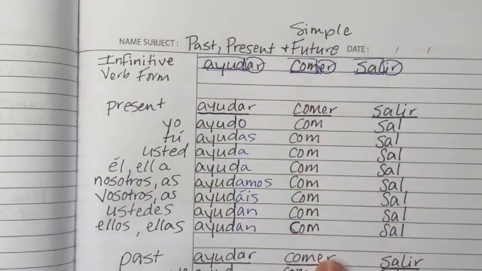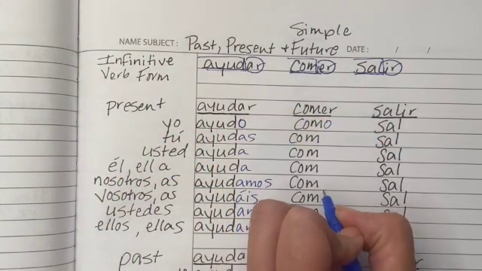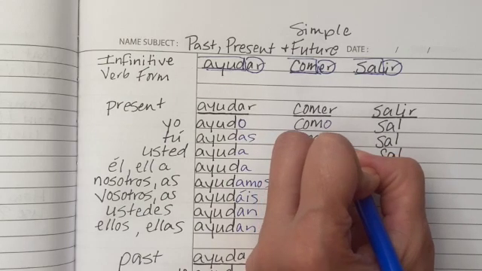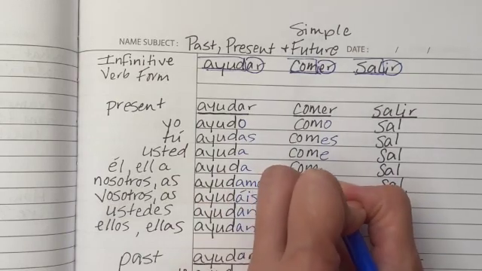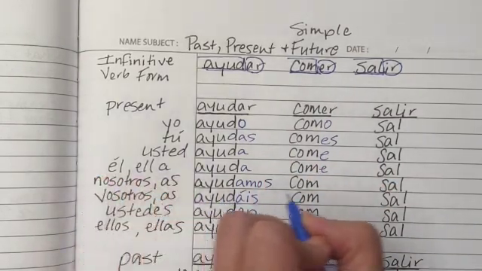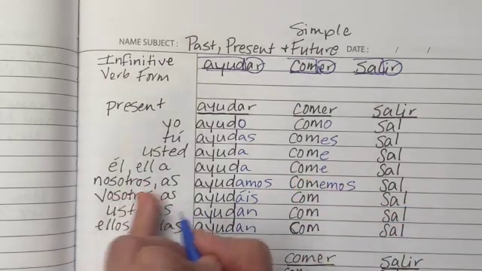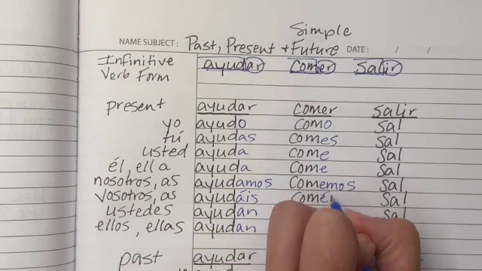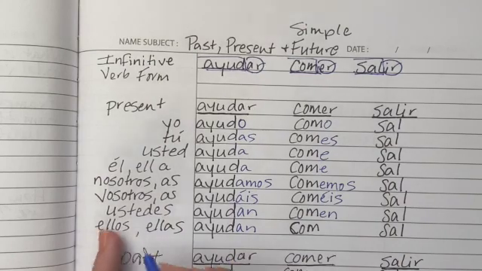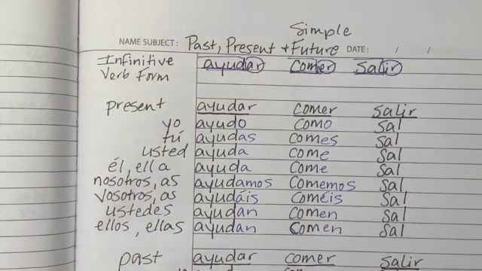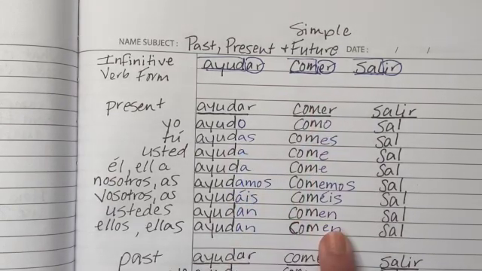All right, let's look at our present tense endings for ER verbs. I eat, yo como. You eat, informally, tú comes. Or usted, so formally, usted come. He or she eats, él or ella come. We eat, nosotros or nosotras comemos. You guys eat in the vosotros form, coméis. And in the ustedes form, comen. And then they eat, ellos or ellas comen. Okay, so there are our ER endings in the present tense.